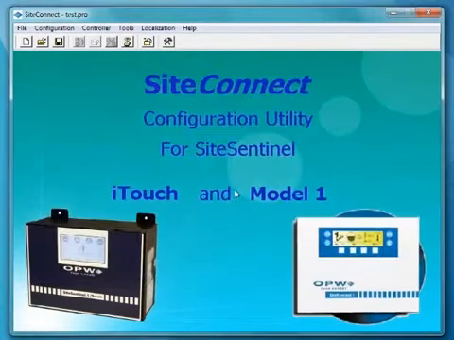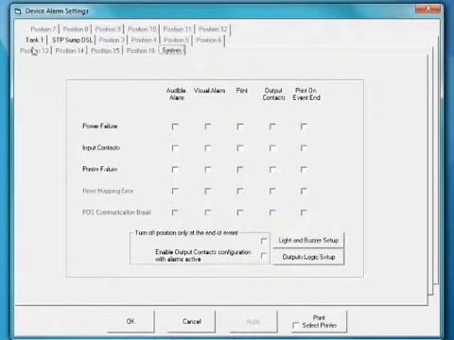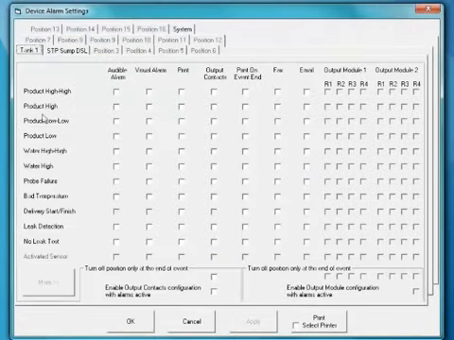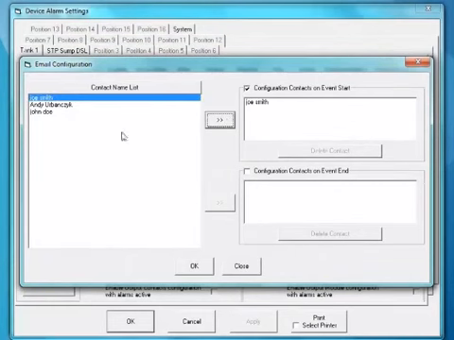So that when you select an alarm action that's going to result in an email, once you select the email button, we go to Alarm Setup, we go to Tank Gauge Setup, and let's say on a product low, we want to send an email. Once we select that email button, it allows us to select a contact from the email list, put it in the box and select OK.